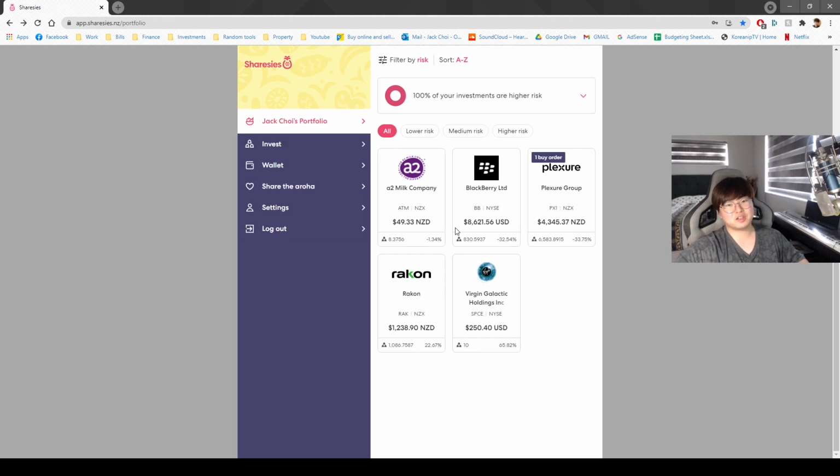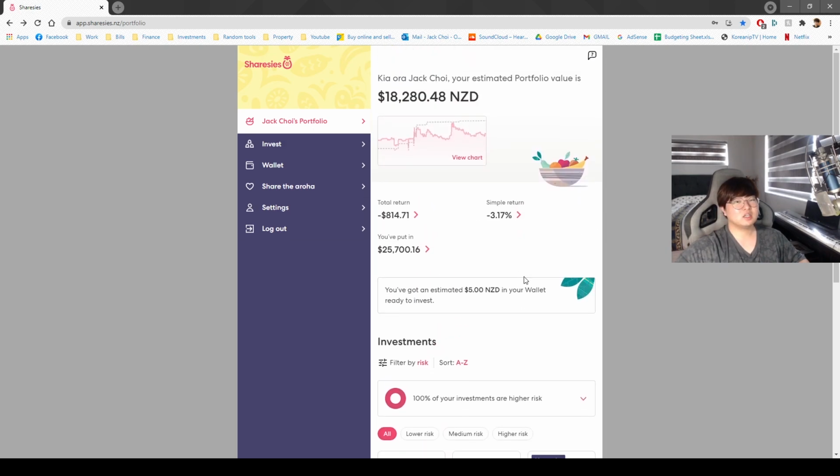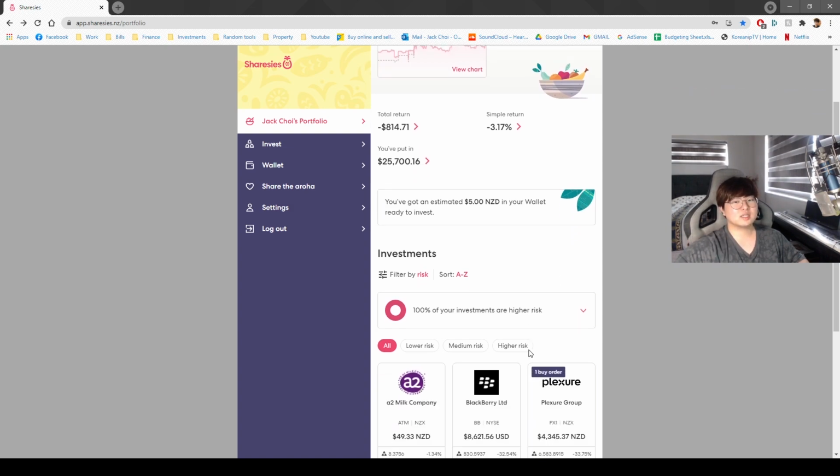Same goes with my portfolio. It's been like this for quite some time, but I'm here until I can see some improvements. Of course, this does require you to do really good research and pick out good companies for the time being, and be up to date with what kind of companies will go up in the future, in the near future at least. So make sure you know how to look into companies and financial reports, and find a way that works for you. Everyone researches companies and funds differently. Make sure you find the one for you, and you'll be a great investor in the near future.